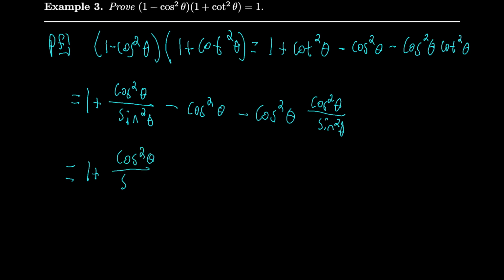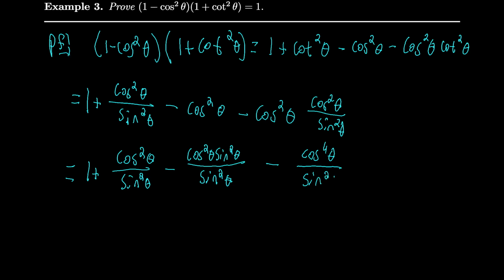squared theta already has the common denominator. Minus, we need a sine squared theta here, so we have to multiply top and bottom by sine squared theta. So we'll get the cosine squared theta times sine squared theta over sine squared theta. Okay, we're just trying to get a sine squared theta on the bottom. Of course, those will just cancel. You'll be back to where you want. That works. Minus, and then I'm just going to multiply these two things together. So this is cosine to the fourth theta over sine squared theta.